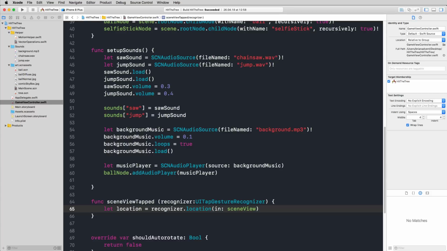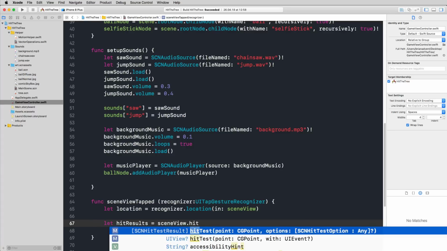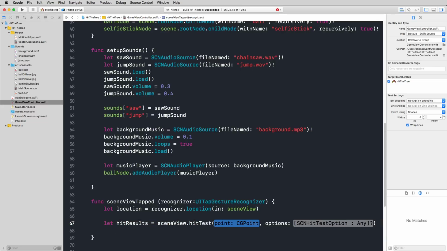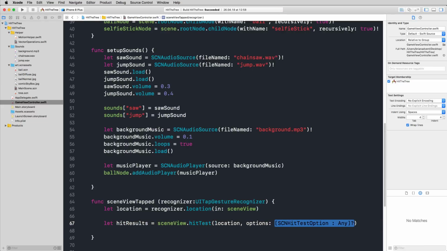With that result, we can then create a hit results object, using our scene view and performing a simple hit test with a point. Therefore, we're using our location, which is a CGPoint, and we do not need any options here.